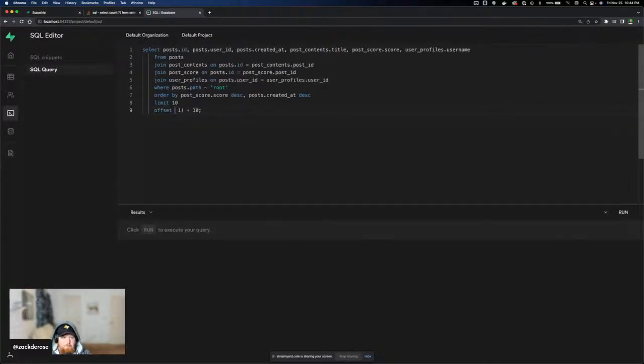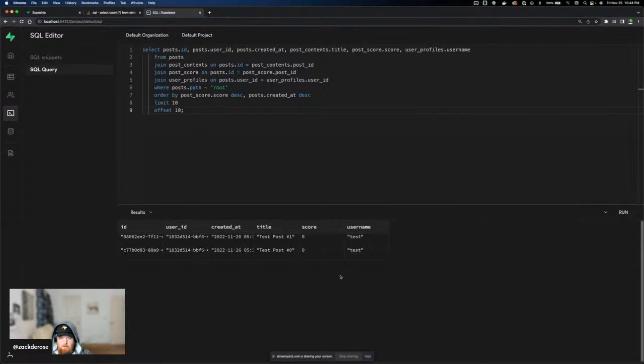I think it gets set out here by doing this, and if I hit run, okay, this gives us page 2, like we were expecting.